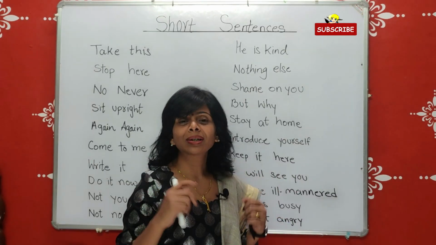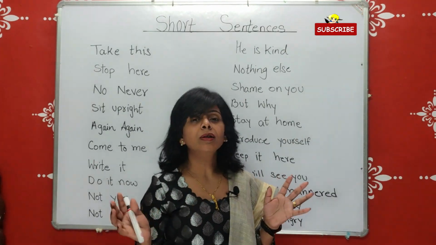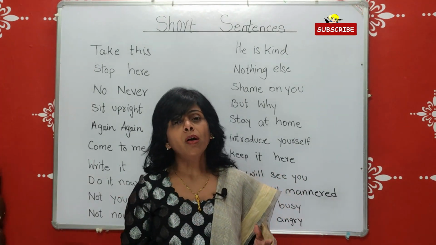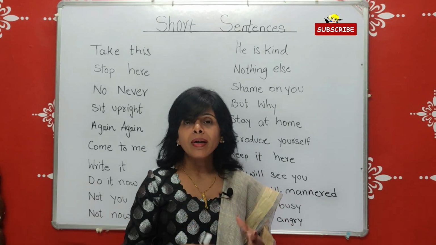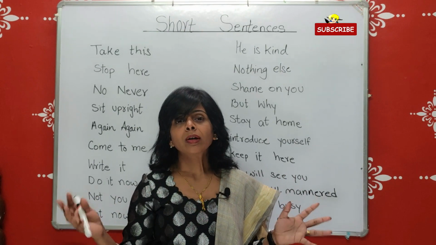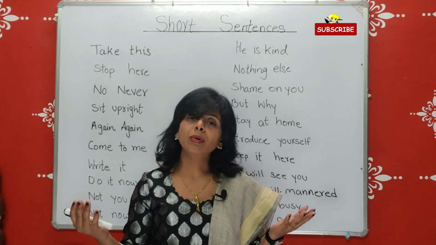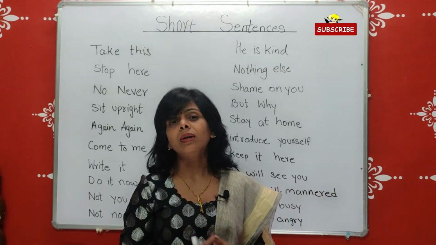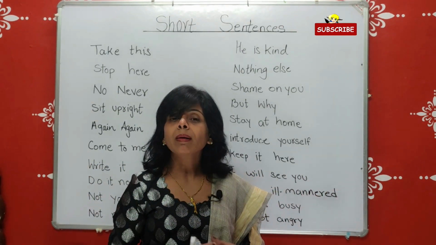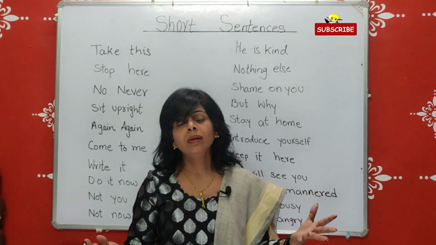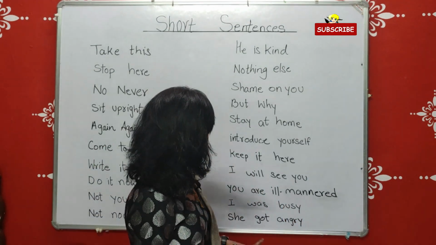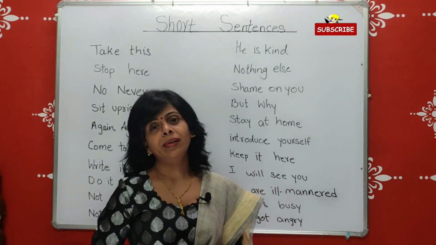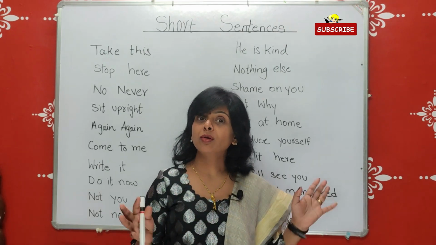I was busy. If someone is phoning you and you're not at home, you're not able to respond, तो बोले अरे आपका फोन लग रहा था आप उठाए नहीं. You will say I was busy. मतलब मैं busy था या मैं busy थी. So you will say that in English. I was busy. She got angry. वो तो नाराज हो गई.